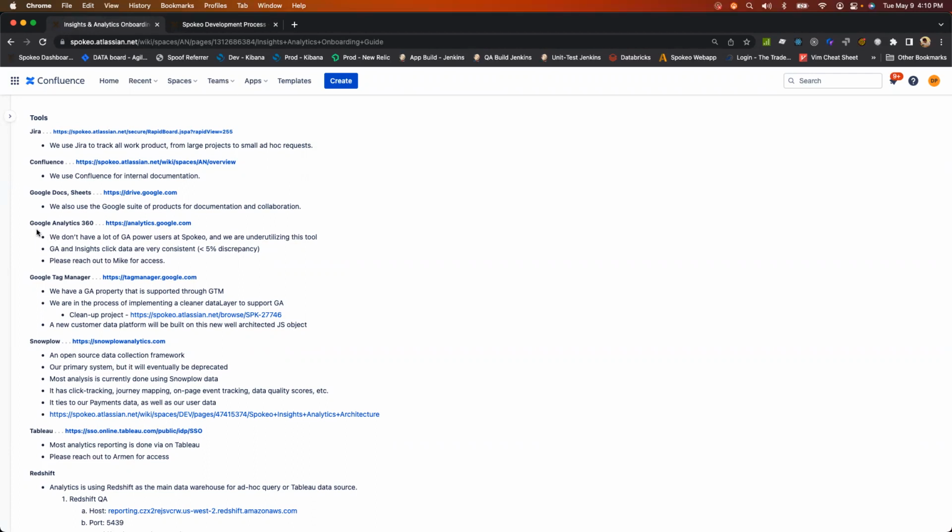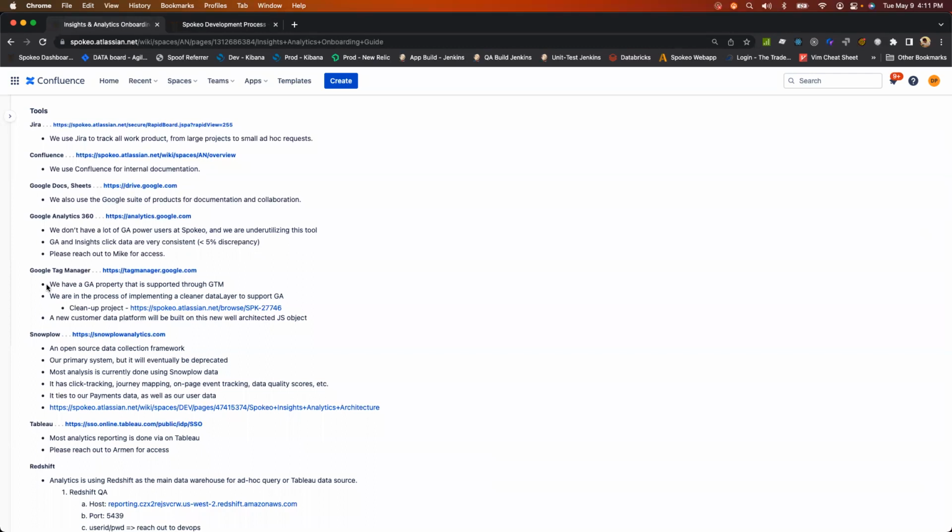Google Analytics is our primary tool for web analytics as of now. And it is the responsibility of the software engineer on the Insights team to keep the integration between Google Analytics and the Spokeo web app up and running. If there is an issue, if the analytics is telling us that we are seeing a discrepancy or a change in the trend, then we have to figure out if there is an issue with the pixel we have deployed on the web app through Google Tag Manager, which is the next section.